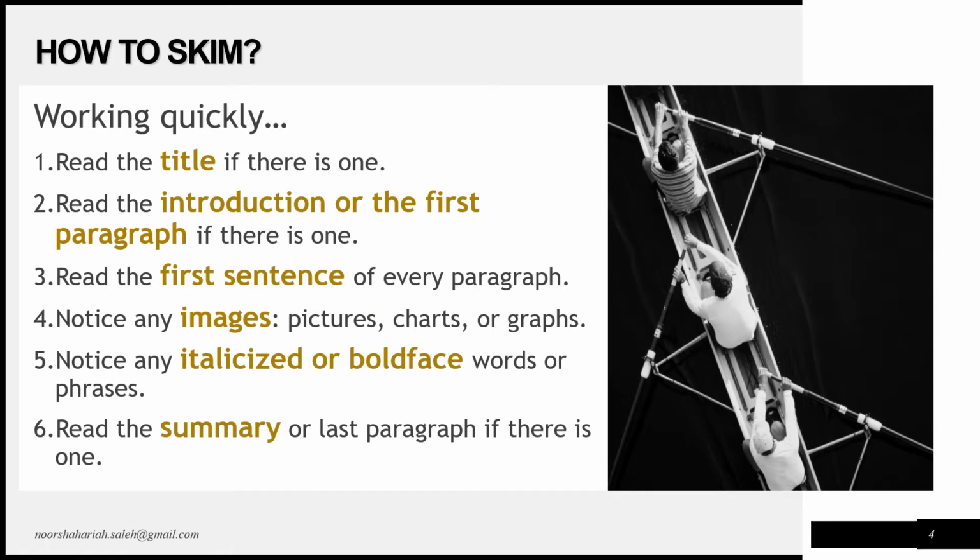So how to skim? To skim is to work quickly, or to read quickly. First, read the title if there is one. Usually when it comes to reading a text, the title will be provided, and even if there's no title, what we can do is go to the second point, which is the introduction or the first paragraph.